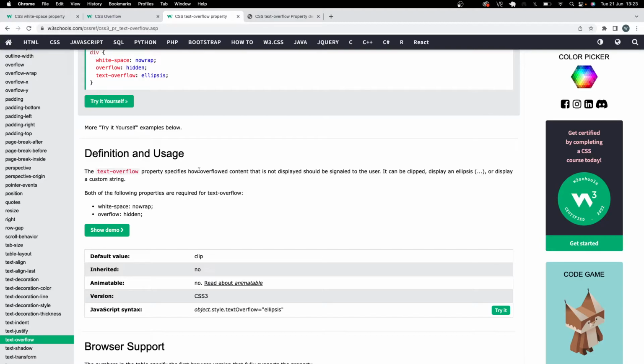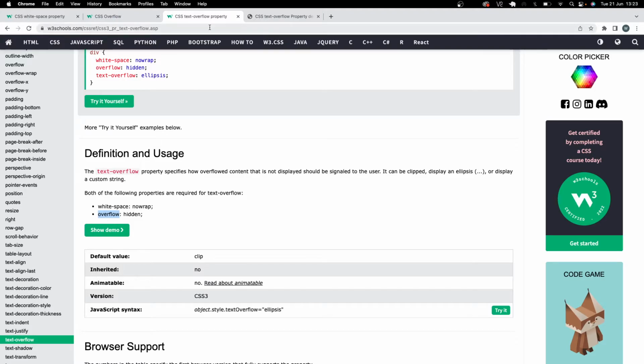So this also works similar to the overflow property, but these two are used hand in hand: first of all, to make sure that the text that is overflowing is hidden using the overflow property, and then that hidden text is being represented by an ellipsis. So that is when the text overflow ellipsis property comes in. I hope I'm not confusing you, but I'm going to try and make things a little bit simpler for you.